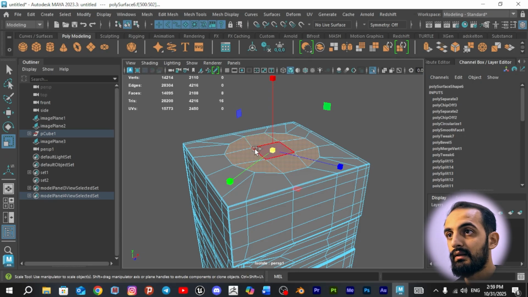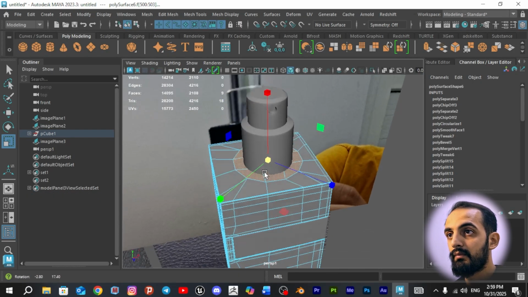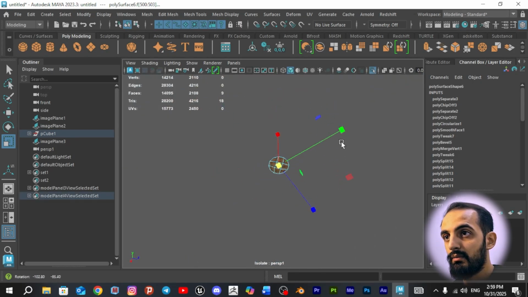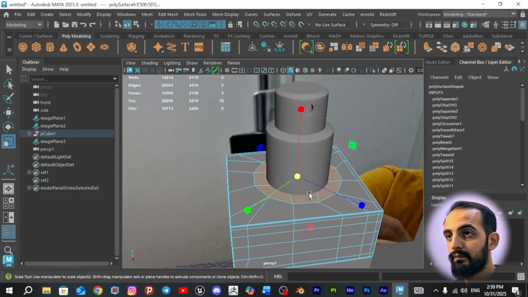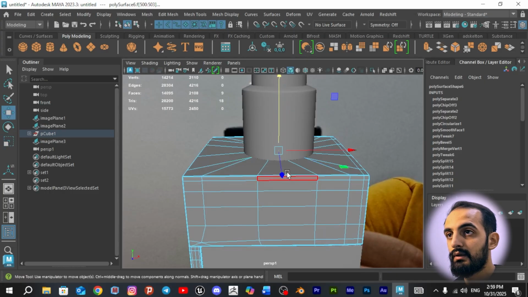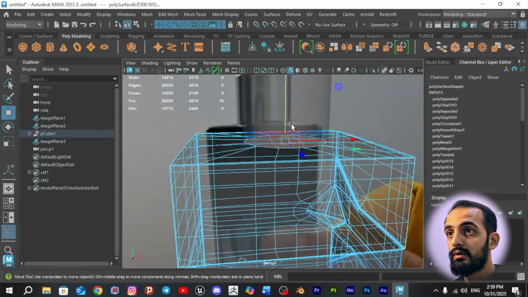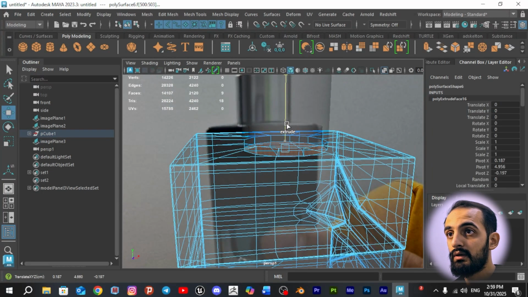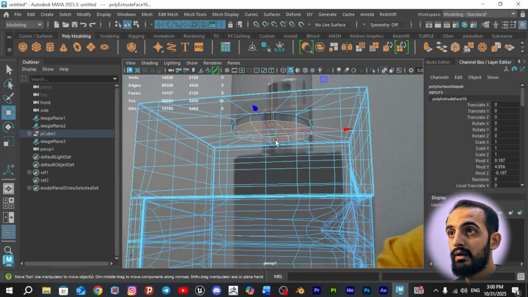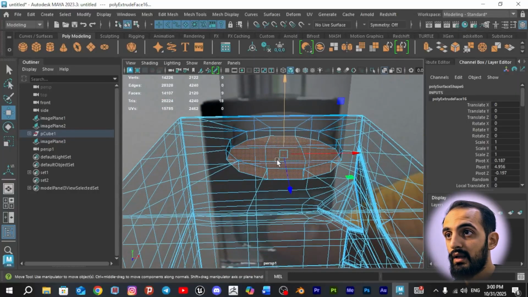Let me select that as well. Now I'm gonna control that like this, and I'm gonna use X-ray mode here. I use extrude again.